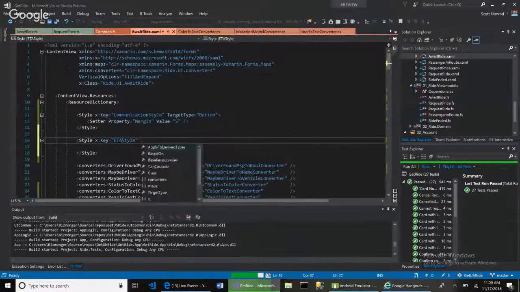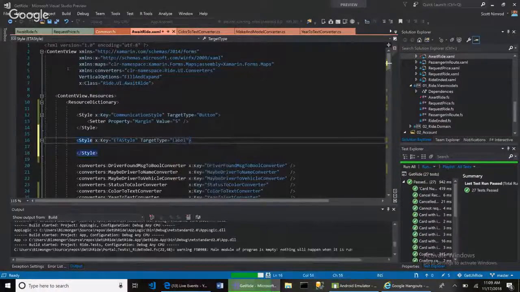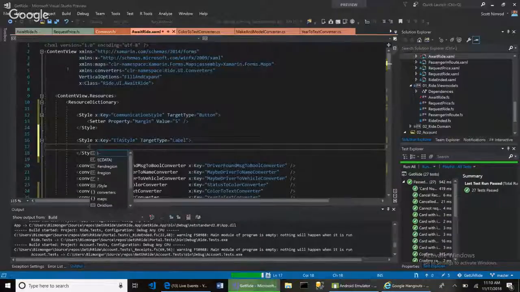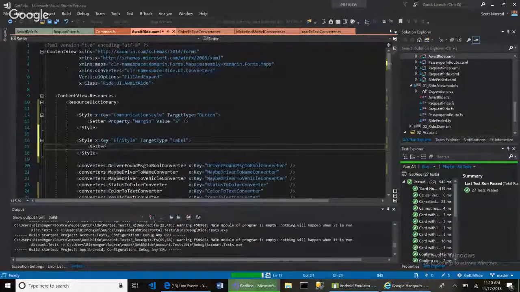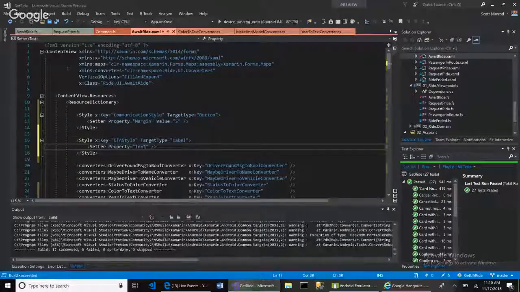The target type is going to be a label. Then I can say setter, and for that, the property is going to be text color.